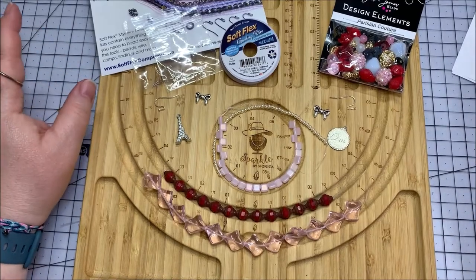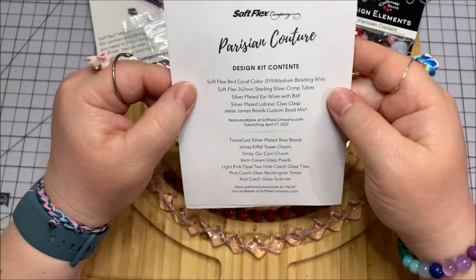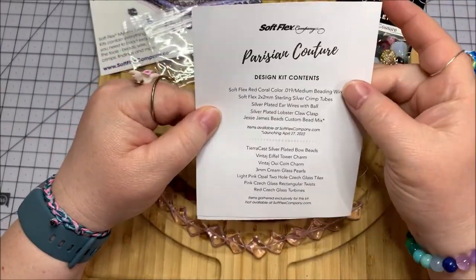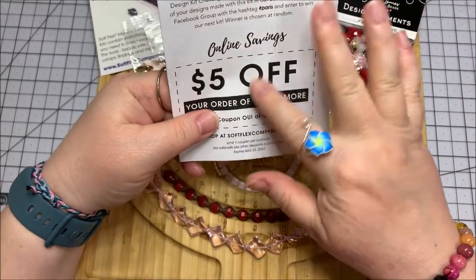Ooh la la! This is called the Parisian Couture. And there is a lot of goodies in here. The design kit has the contents listed on this little piece of paper. Typically, you get a coupon.